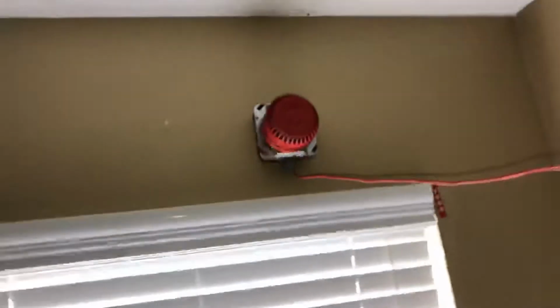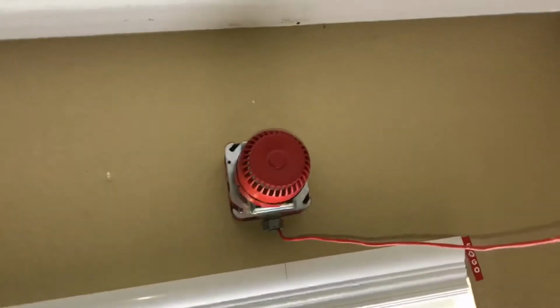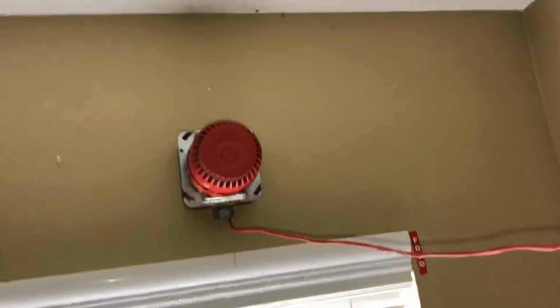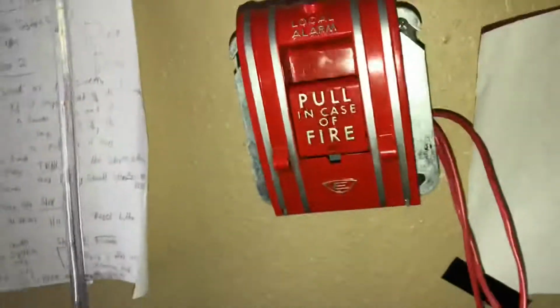I don't know. So as you can see, we have my 270 SPO. We have my Wheelock RSS on 15 candela. And over here, the interesting device, we have my Roshni sounder on swept frequency. It's on the German tone. I will cut the clip a little bit later on and switch it to a random tone. Let's pull the fire alarm. But don't do this in real buildings, because you can technically blame me and I'd get arrested for that. Anyway, let's pull it.